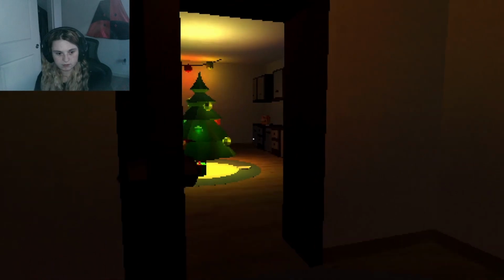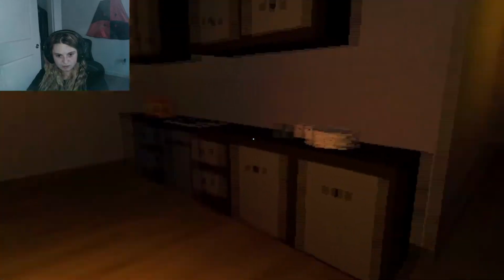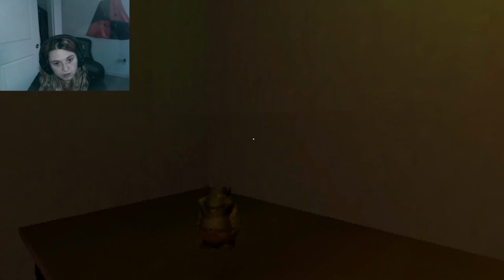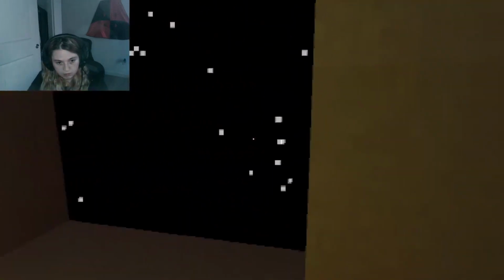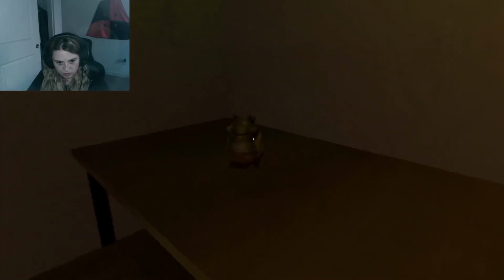Okay, it's pixelating outside. Oh, I have such a cute little house. What am I doing? Is that ginger snap cookies? Because if so, I want one. Okay. I'm not entirely sure what to do. I can't run. I'm just gonna click on things.